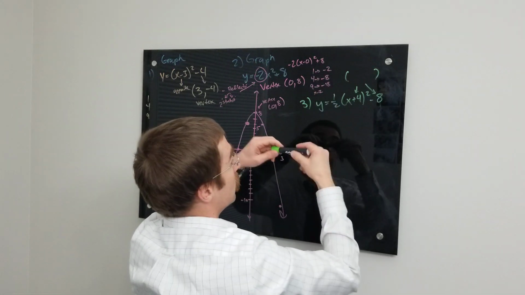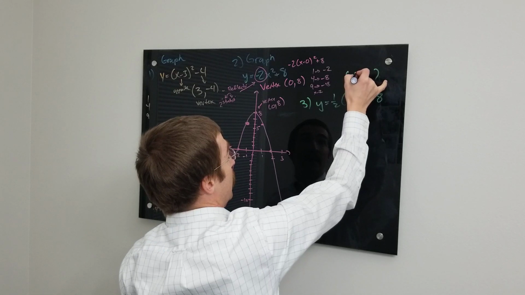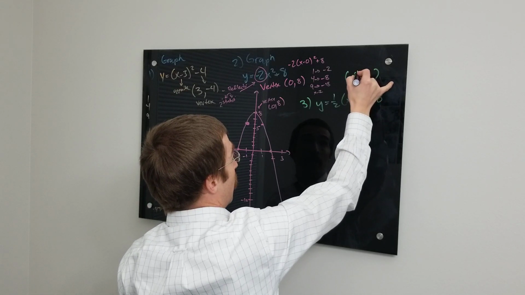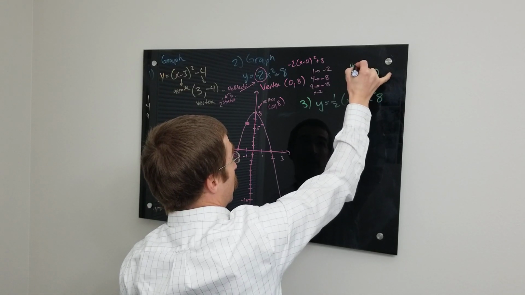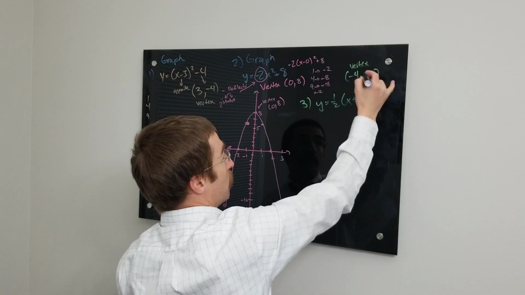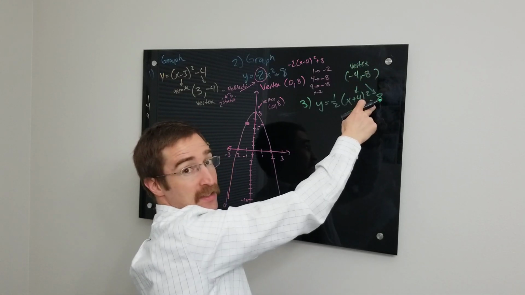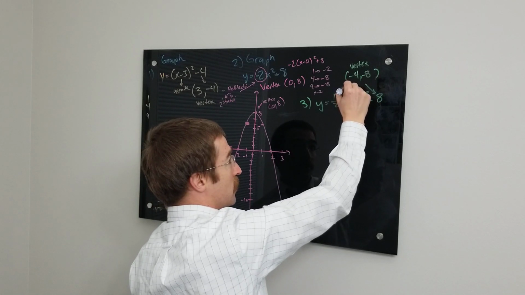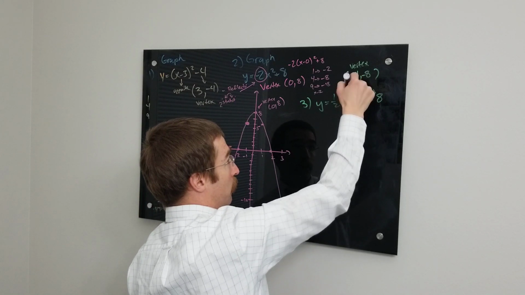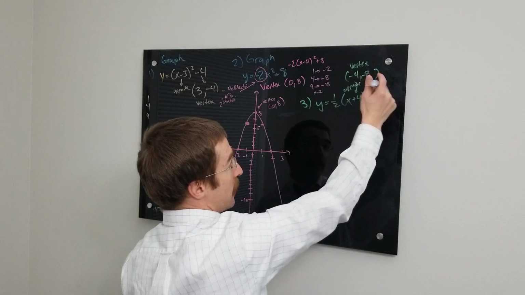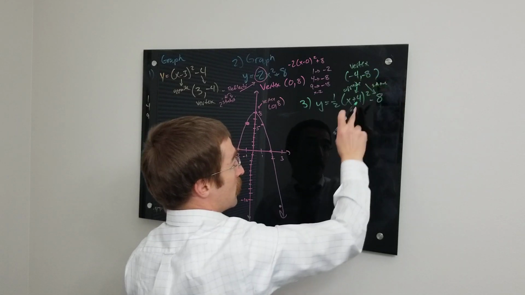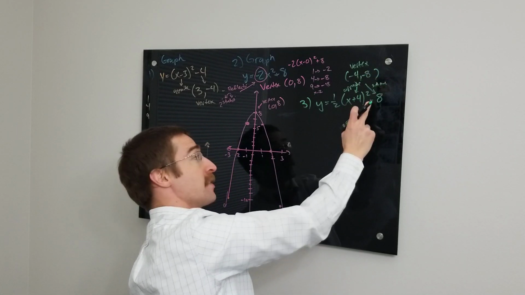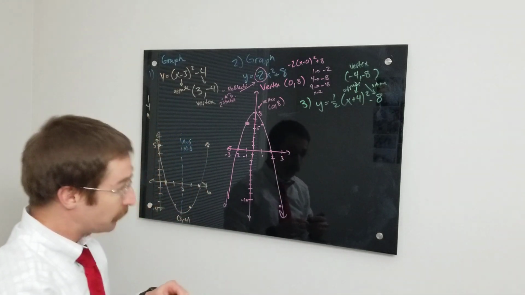So we're at negative 4, comma 8 for our vertex. Oh, but it's a negative 8 because that's a minus, right? So negative 4 because it's x plus 4, and we do the opposite. And then this is the same. So opposite for your x number of the vertex, same for the y number of the vertex.